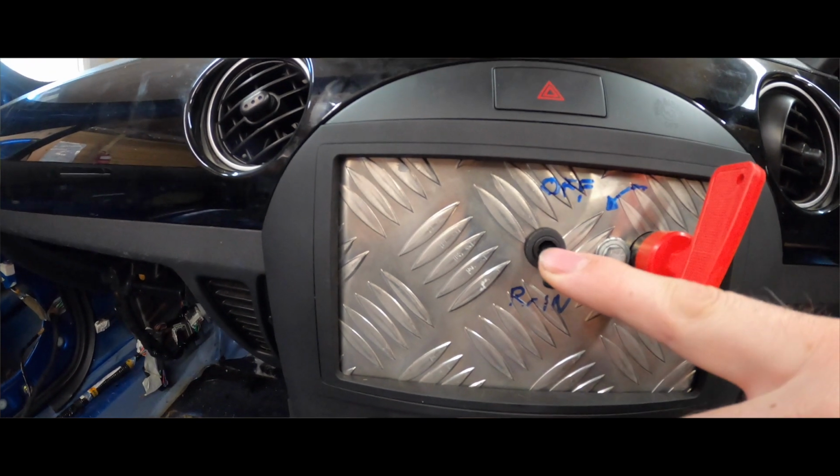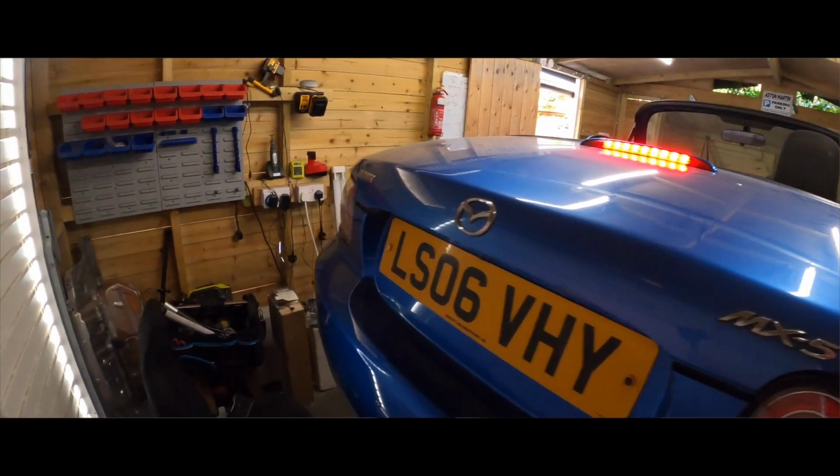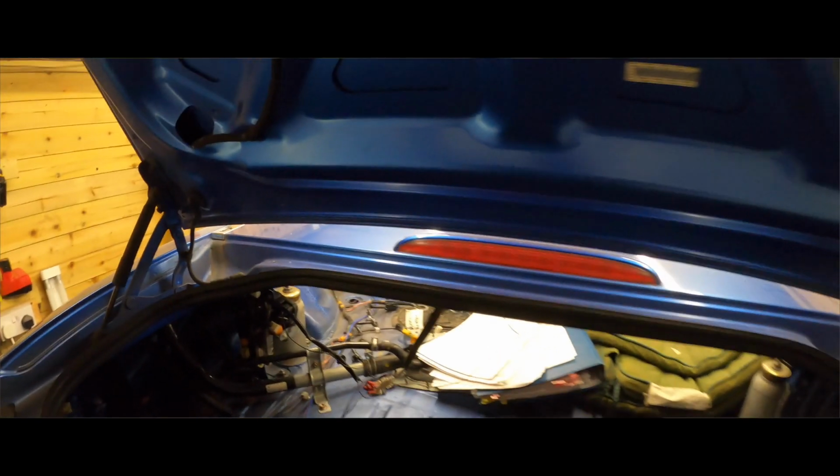I've also wired up the Chimsel to be a rain light because I didn't fancy buying a rain light just for that purpose, and having a look at the MSA regs, actually, the third brake light meets all of those requirements. So I've just got a little switch and a relay in there that when you flick the switch, it just powers up the Chimsel on its own, and when you flick the switch off, it works as it would normally, coming on with the brake lights. So that cost the sum total of about £5 in relay and wiring and switch and stuff like that, which is quite a lot better than 50 quid for a high intensity LED version.